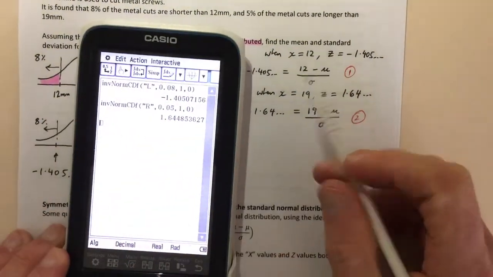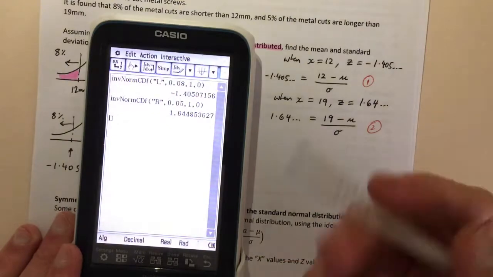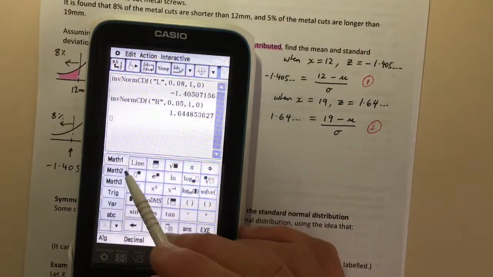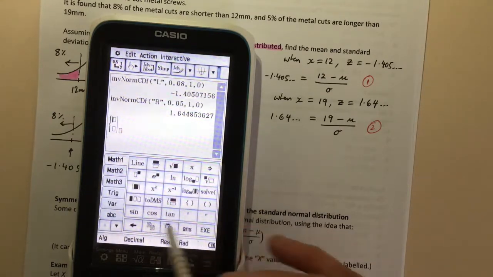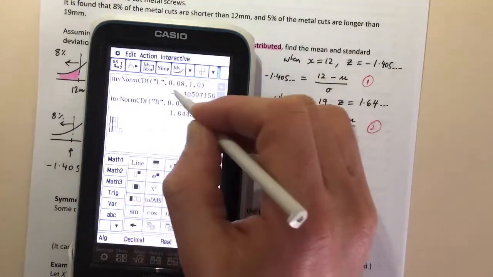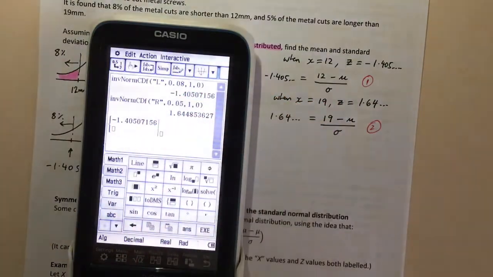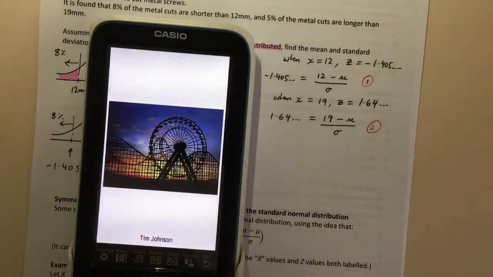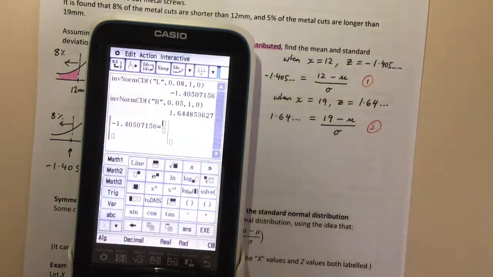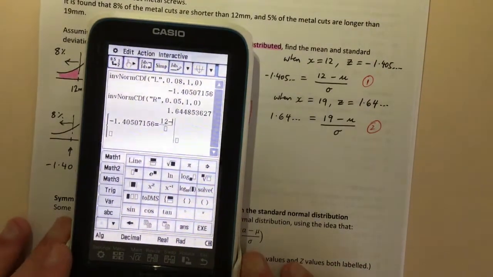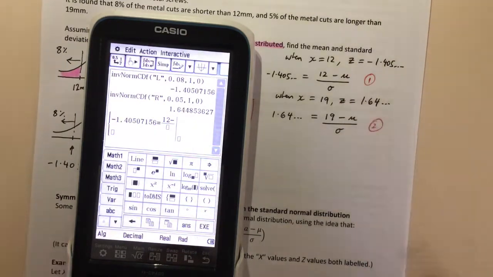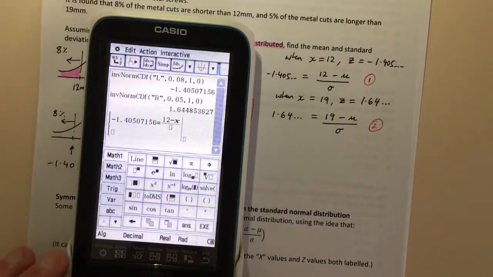Now, remembering that I'm keeping the full numbers in my calculator here to make this as accurate as possible because you shouldn't round off until the end. So to bring up your simultaneous equation template, keyboard, math 1, and then this button here. And so the first one was negative 1.4, oops, that hasn't copied where I wanted it to, is equal to, oops, I've just turned my calculator off. I was trying to be creative and use shift divide to get the fraction template. So it's 12 minus, now, rather than trying to find symbols for mu and sigma, I'm just going to use x and y. So it's x and y.